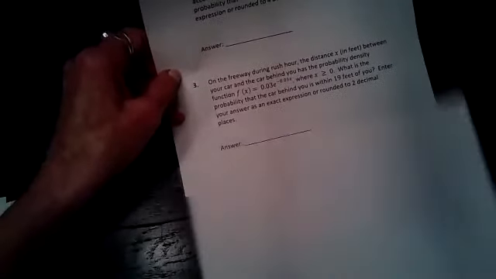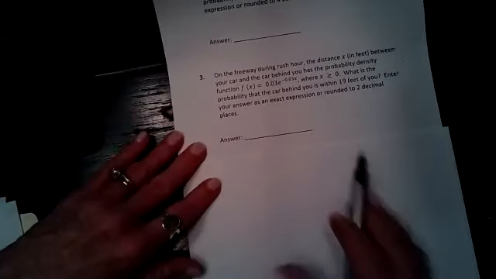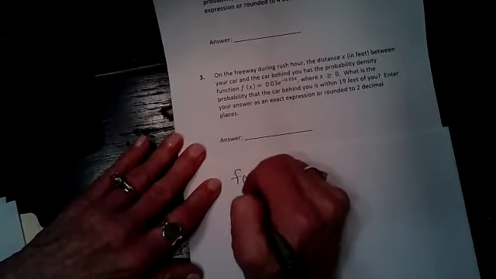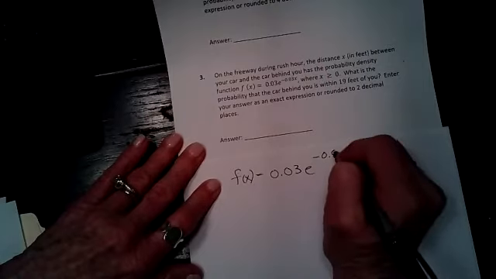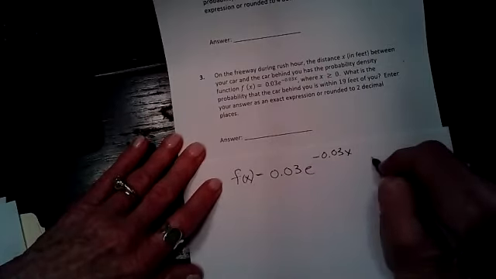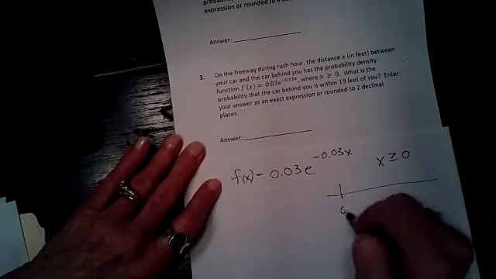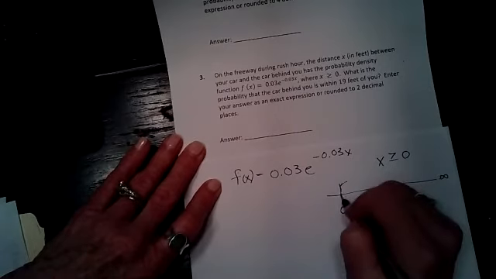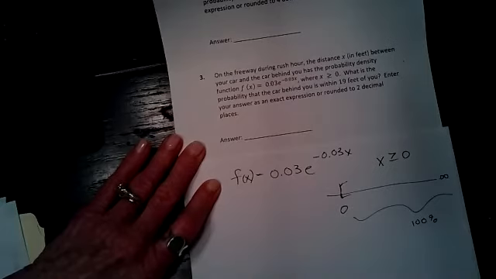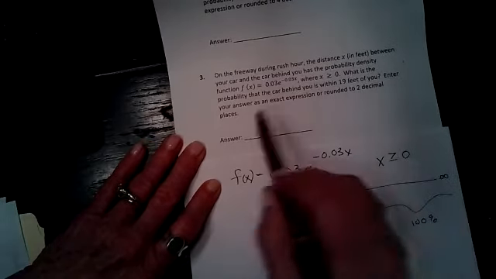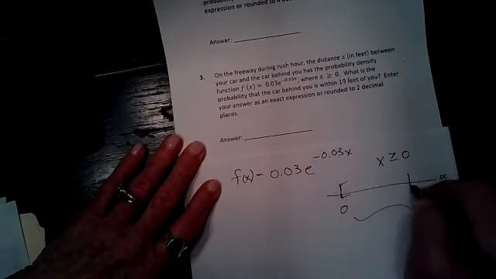It says, on the freeway during rush hour, here's the probability density function. So f of x is 0.03 e to the negative 0.03x, a PDF for x greater than or equal to 0. So from 0 to infinity, if I integrate it from 0 to infinity, there's 100% probability x lies within that interval. But they want to know, what is the probability that the car behind you is within 19 feet of you?